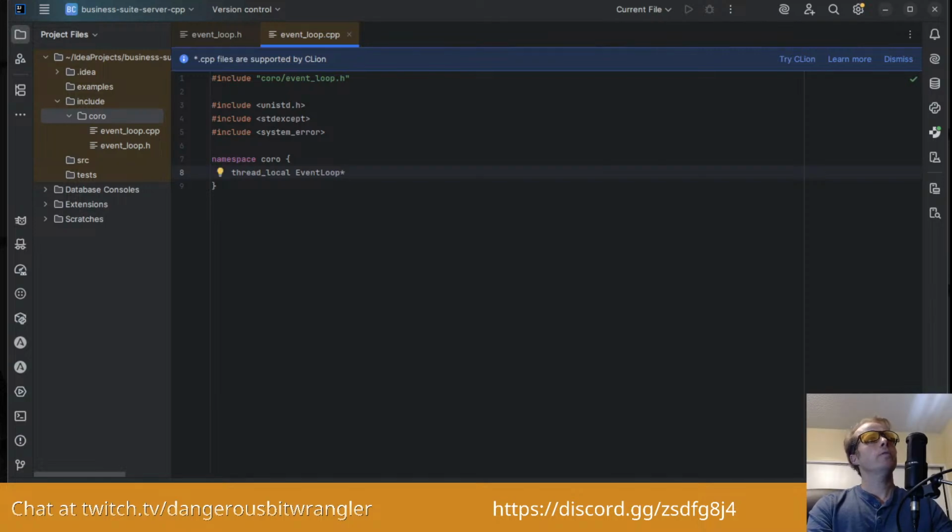Alright, event loop is the return type. It will be a pointer to the current loop. I guess it defaults to null pointer, so it starts out empty.